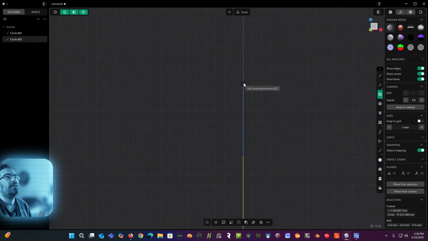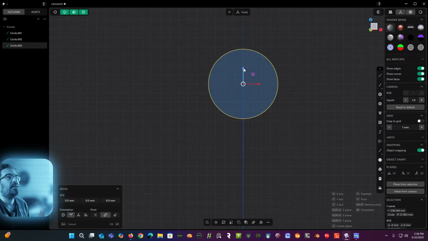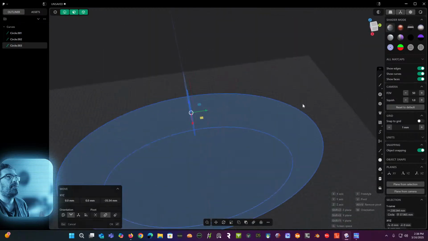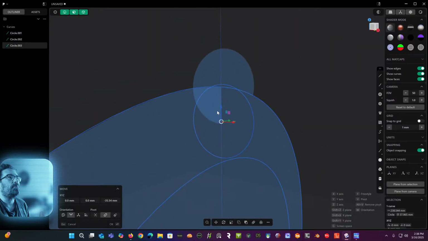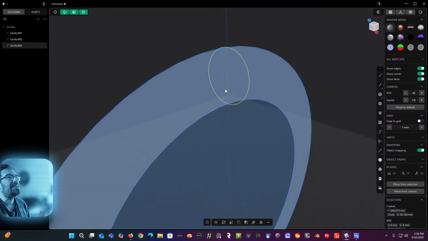I'm going to take a circle and just drag this down to where the center is somewhere here. I'm going to look at the side again, figure out exactly what our thickness will probably be. Now I want this in the center, between these two lines. Now I probably should have done this differently by doing a 2-point circle. We're going to start at the top and come down and snap to the bottom, and there we go. That's how you do that.